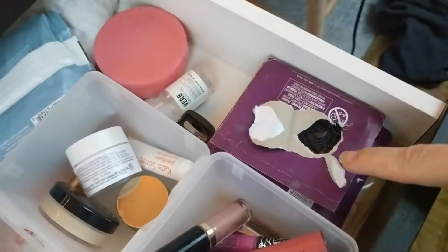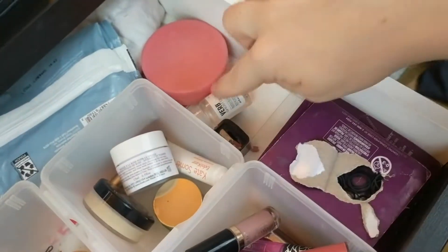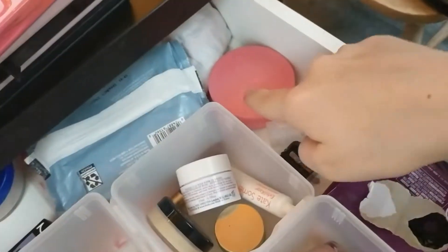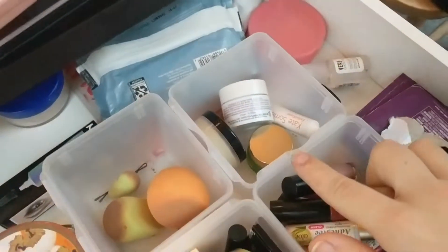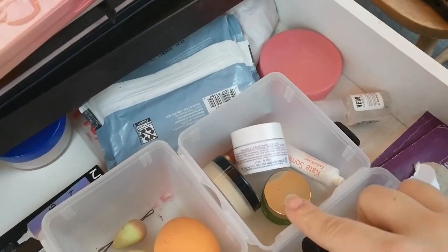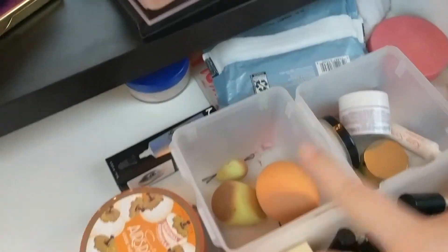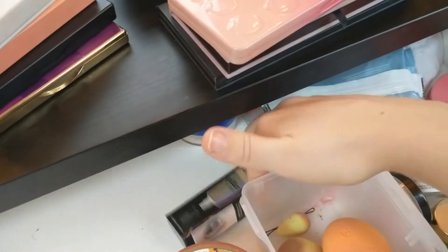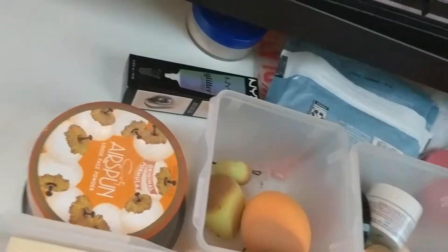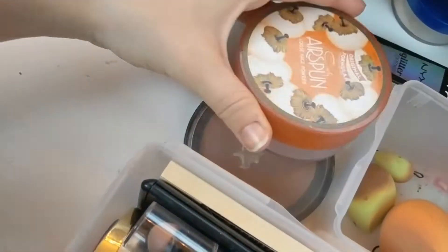In here I also have some hair elastics, eyelashes I never wear, a hair oil I love, a pencil sharpener, the Nivea Men post-shave balm that I use as a primer, some miscellaneous skincare — masks, exfoliator, shea butter — this is where my sponges live, some play bags and wipes, extra loose powder, my NYX glitter primer, my Cody Airspun loose powder which is my favorite, and a bronzer from Makeup Revolution.